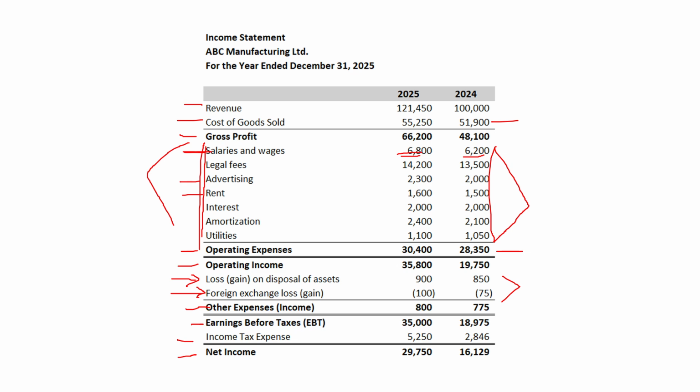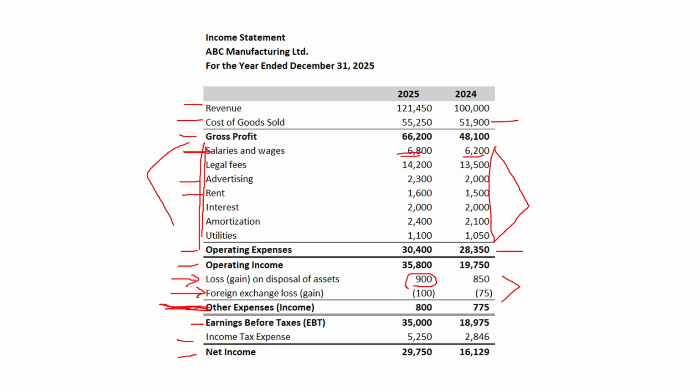Okay, so for example, in the case of the lemonade stand, let's say they want to change the lemonade stand that they're kind of borrowing to run their business. So they sell their old one and buy a new one. If they sell their old one, that's going to appear in the other expense or income items, because it's not related to their business. Their business is selling lemonade. It's not to sell lemonade stands.